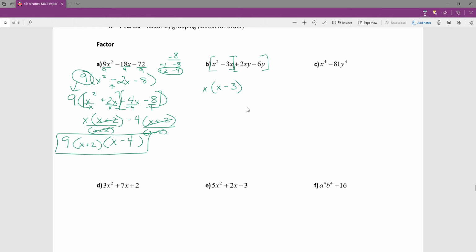Then I turn my attention to the second 2 terms. And when I see the second 2 terms have a positive out the front, that means that my greatest common factor is going to be a positive value, and it's going to be a positive 2y, because both 2 and y are common to these second 2 terms. If I were to factor that out, and sometimes I show my work, sometimes I don't, I would be left with an x and a minus 3. And again, these brackets matching are what's really awesome about this, because now that bracket is your greatest common factor. And factoring that out, I'd be left with an x and a plus 2y.